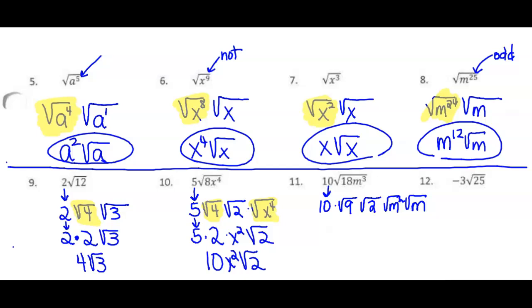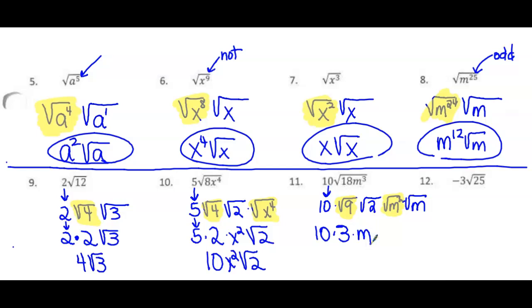I'm going to grab my highlighter, and I'm going to highlight 9 and m squared. Now remember, the reason I'm highlighting those is because those are perfect squares, and I can find the square root. So the next line of work, I'm going to have my 10. I'm going to multiply it by the square root of 9, which is 3, times the square root of m squared, m.